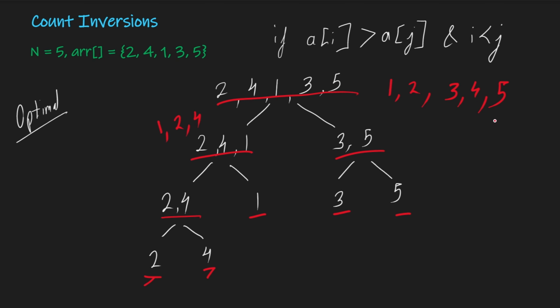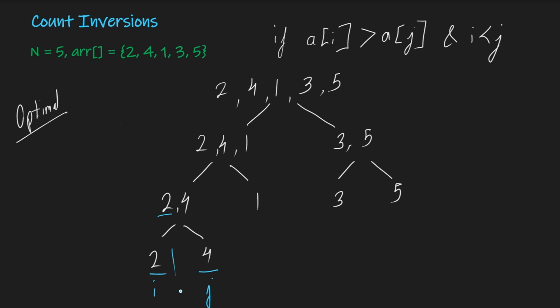This is the merge sort technique that we are going to use, but we are going to modify it a bit so we can count the inversions. So we are going to start with this pair. i will be here, j will be here, and after that we are going to start. Is a of i greater than a of j? No. So we are going to form this pair. i will come here, and after that there is no value, so we will put j here.